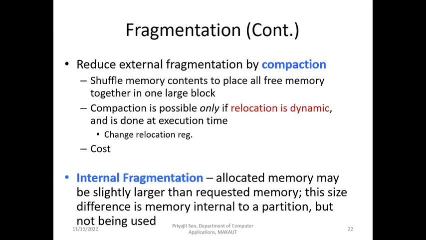This is possible by the process called compaction. If external fragmentation is occurring, it can be resolved by the process of compaction. You can compact those spaces: shuffle the memory contents to place all free memory together in one large block. Compaction is possible only if relocation is dynamic and is done at execution time.